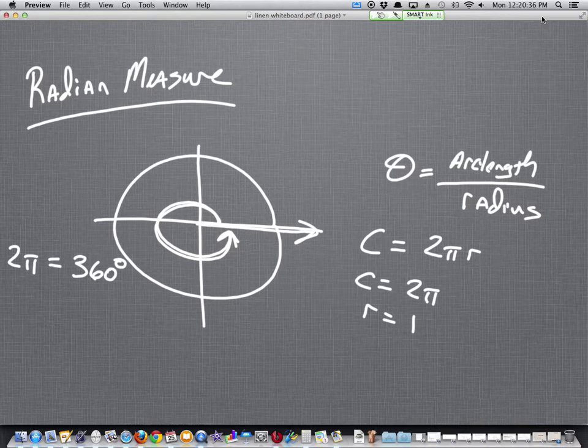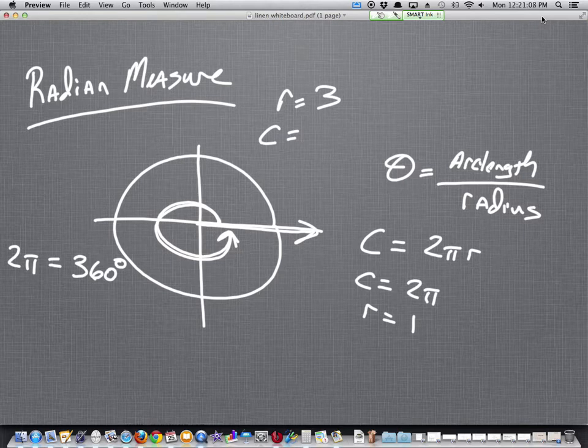All right, let me stop for a second and answer any questions you might have. Any quick questions before we move on? Camille? How did you get from 2 pi r to just 2 pi? Where'd the r go? Because we said our radius was 1, so if I stick 1 in for r, 2 pi times 1 gives me 2 pi. We just picked a radius. It doesn't matter what the radius is. So for instance, if I say my radius is 3, what would my circumference be?